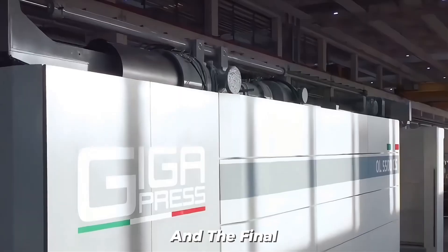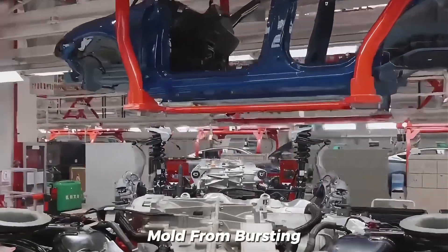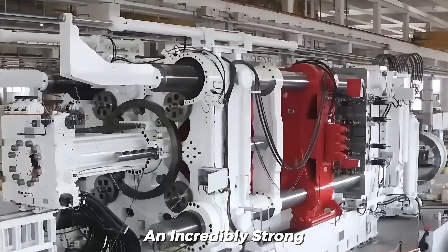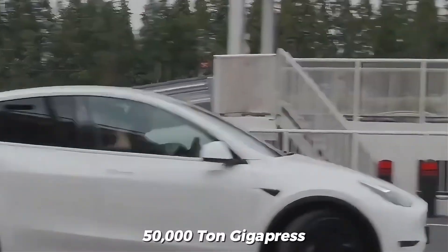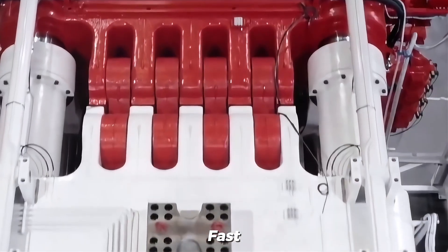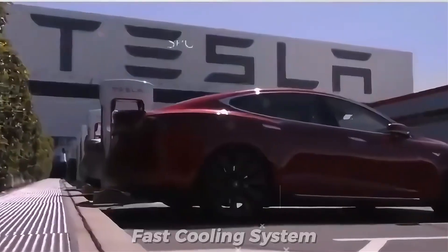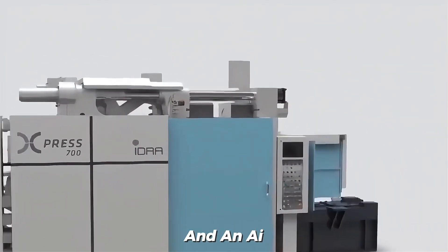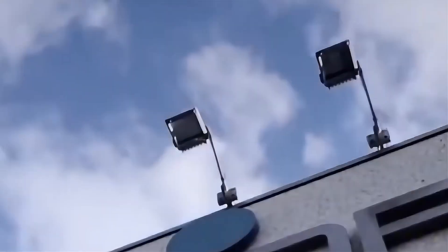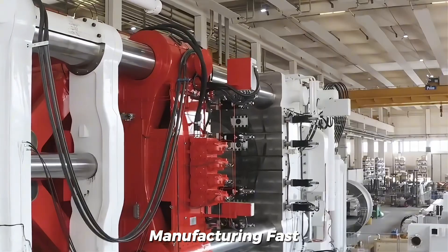One of the toughest challenges is keeping the mold from bursting open under the massive pressure of molten aluminum injection — that's why the machine must apply an incredibly strong clamping force to keep it tightly sealed. With the 50,000-ton Gigapress, that clamping force is enormous. According to Elon Musk, making all of this work required Tesla to engineer an ultra-fast cooling system, a smart mold release setup, and an AI-driven automated quality inspection process — a tech trio no other automaker has dared to use at this scale. It also marks a turning point for the auto industry, shifting toward a production model that mirrors electronics manufacturing: fast, streamlined, and space-efficient.